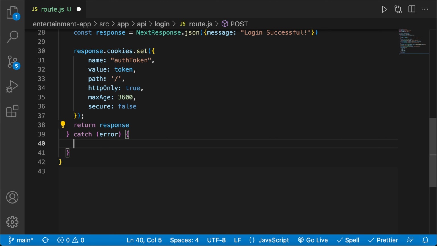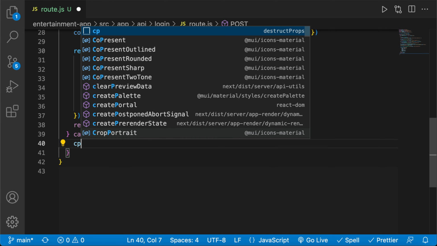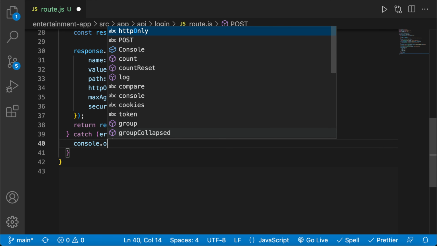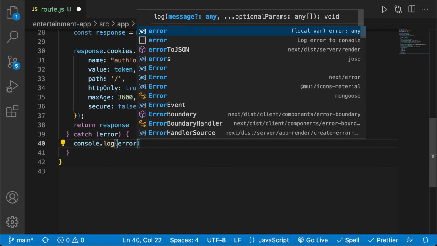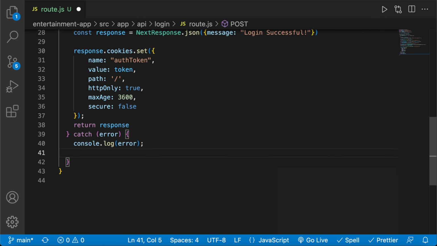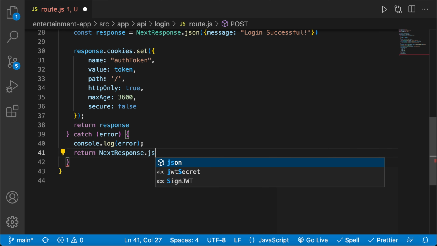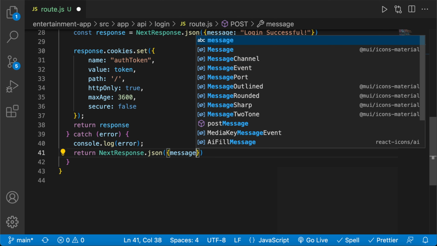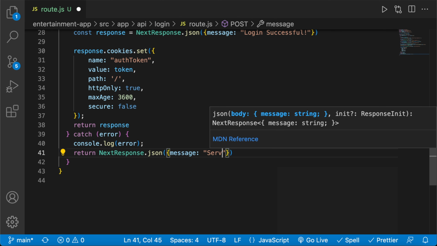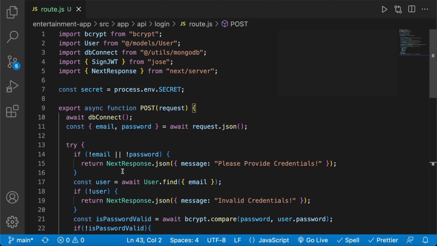And within catch, we're going to say console.log error, return NextResponse.json, and this message is going to be server error, and it's going to have a status of 500. Awesome. Cool. So this is the login. So we're all done with this.